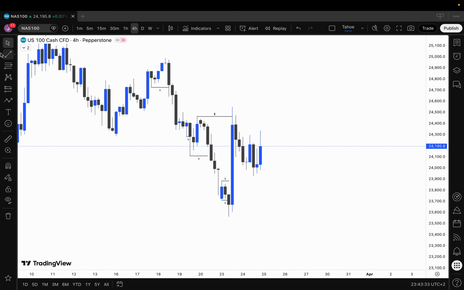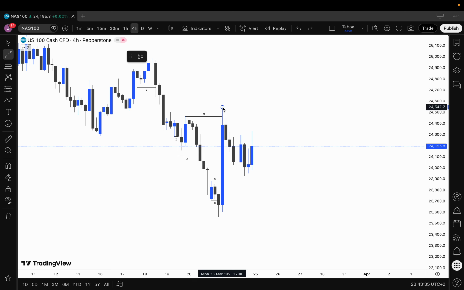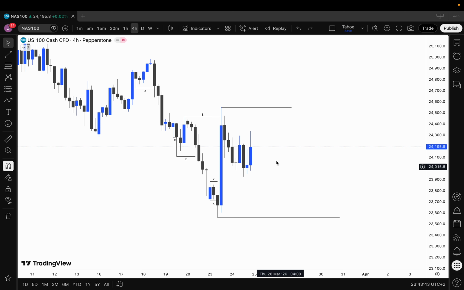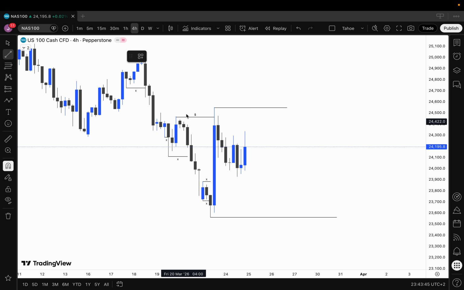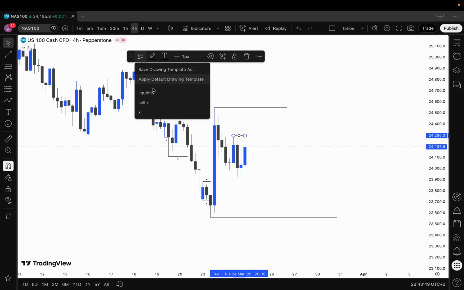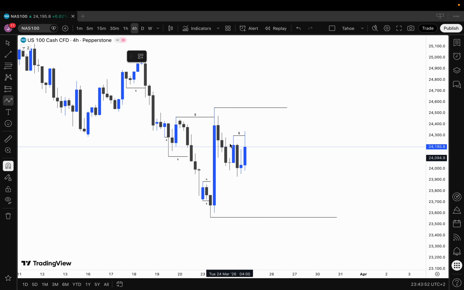Well, it can be anywhere, right? It can be this high right here, the swing high, or it can be the swing low. Now of course, because we are pushing down and the market is just grabbing highs, there will probably be an impulse all the way down to this low.